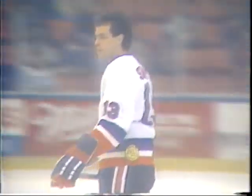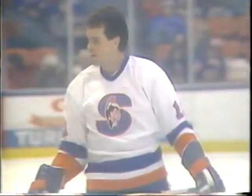Well, it seemed like Bill Stewart has been out there for an eternity. He has made some great defensive plays, makes another one there, thwarting that Fredericton rush. And as you take a look at Bill Stewart, his defensive play has really increased, and he right now has a few words for Jean-Marc Collin as he skates to the Springfield bench. In the process, the Fredericton bench very frustrated at this point, and a few words for Stewart, and he took exception to that. There you see him blocking the drive of Poudrier, but prior to that, it was Stewart and Leiter doing yeoman-like work in the slot area.